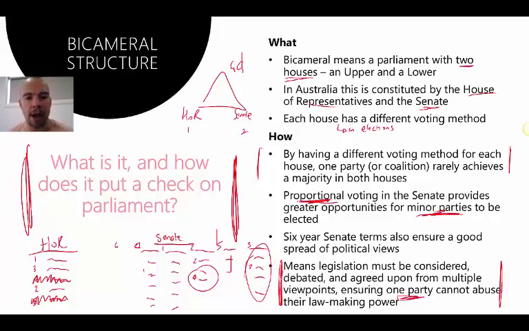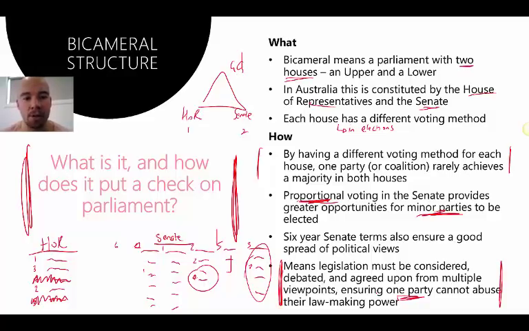2004 is a great example. John Howard and the Liberals get elected with a majority in both houses. And one of the major law changes that Howard makes is a thing called Work Choices. And it passes both houses easily because they control both houses. And Work Choices, in an absolute nutshell, gives more power to employers to fire employees. Lots of other stuff around it about poorer working conditions, but basically gives business more power over their employees. And the Australian public hates it. Howard is able to pass it through even though it's not a good law, it's not a good change.